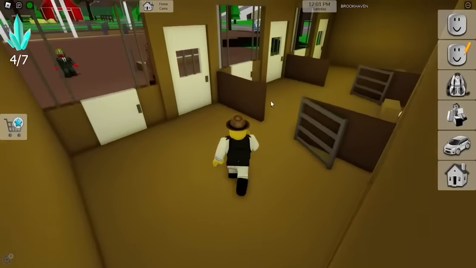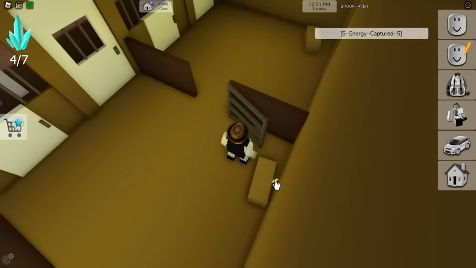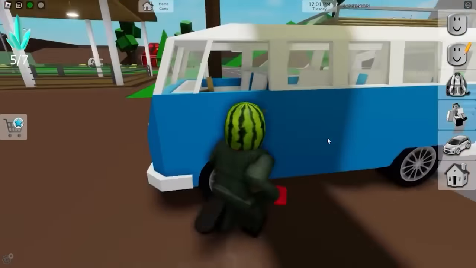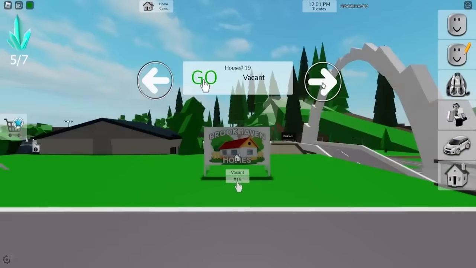Now, let's see. Crystal. Hey, I found it! It's behind this hay bale! And click, 5 energies captured. Let's go. Sonny, the 6th energy is located near the North Estate. Yeah, I'm gonna take a shortcut then. Let's do this. North Estate, where is it?